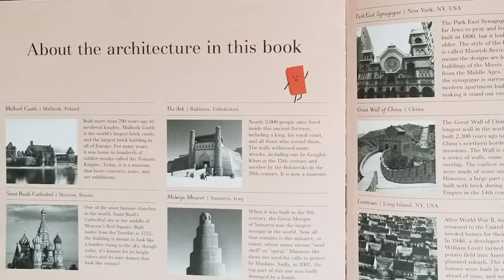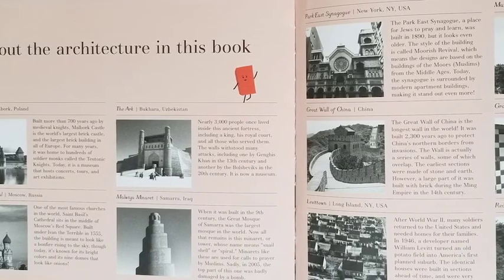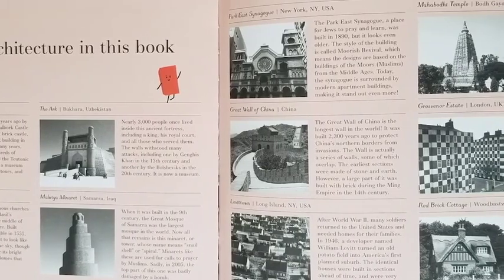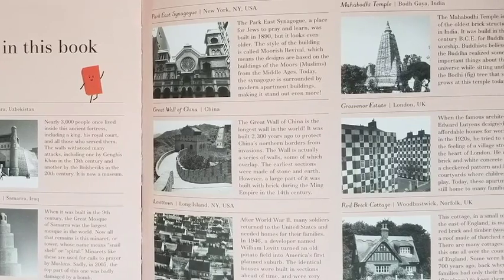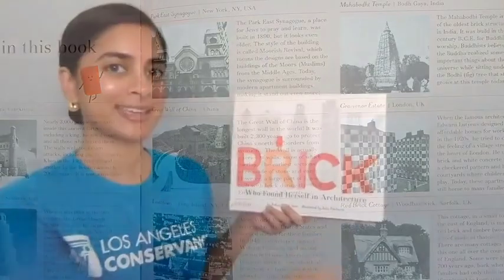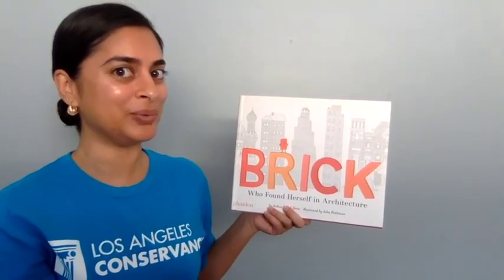All of the places that Brick visited in her journey are real buildings that are all over the world that are made of brick. She visited those buildings and they all looked different. And remember, we talked about that earlier. They look different on the outside. Their styles are different. And that style of buildings is referred to as architecture. So now when you visit a different building, think about what the architecture is and why it looks that certain way. And if you happen to come across a brick building, think about what Brick's journey was for it to end up there.